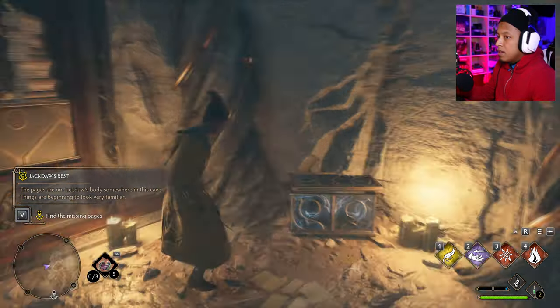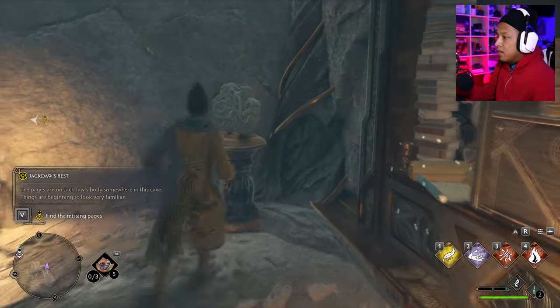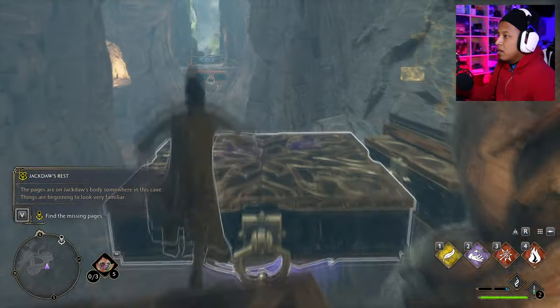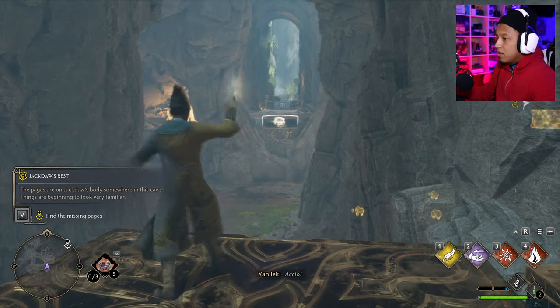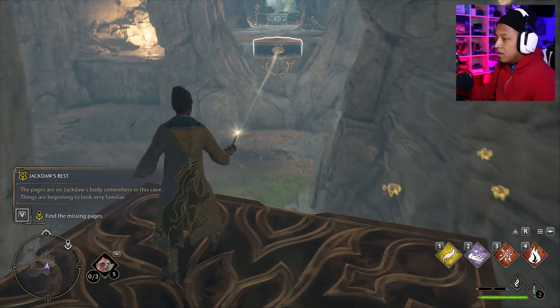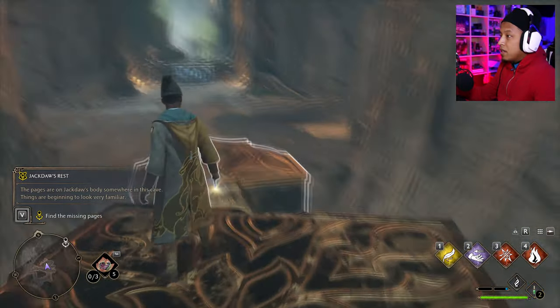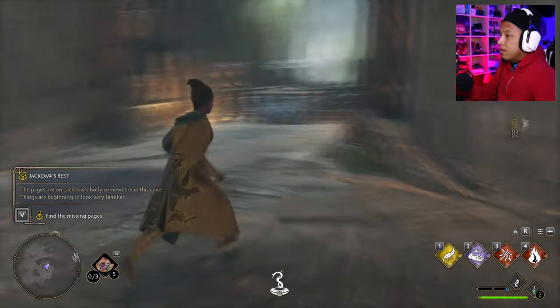Alright, let's see. We got a chest. Alright. Revelio. Nothing too crazy over here. Ooh, there's a chest over there, though. Accio. Is that where I just was? Down there? I don't recall. Doesn't look familiar.